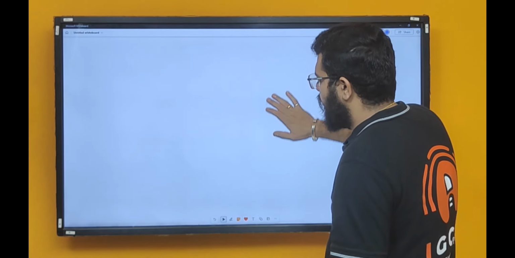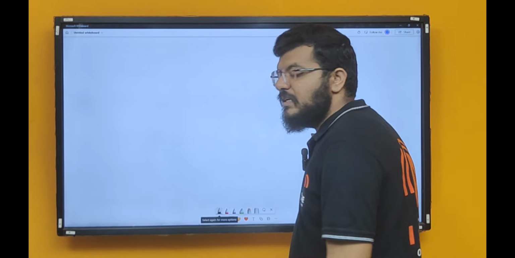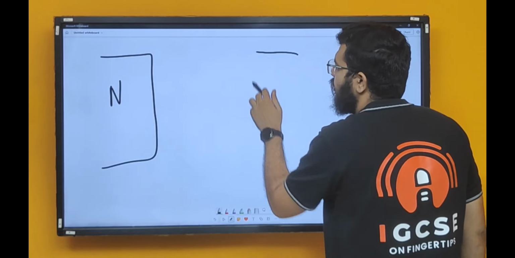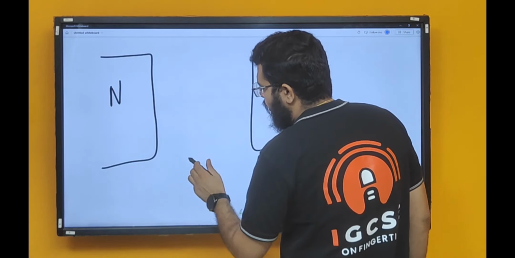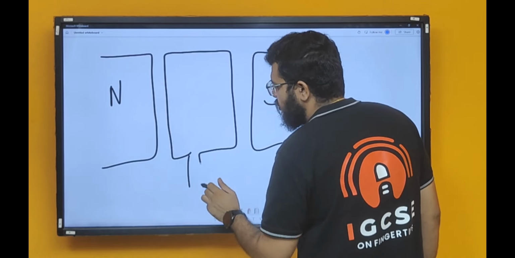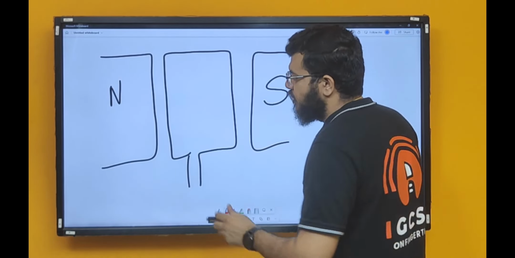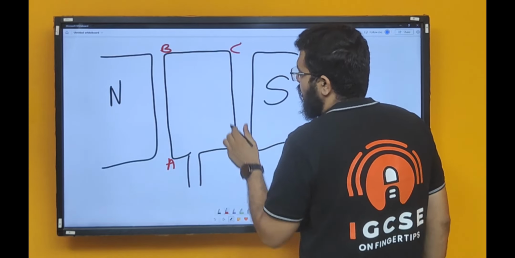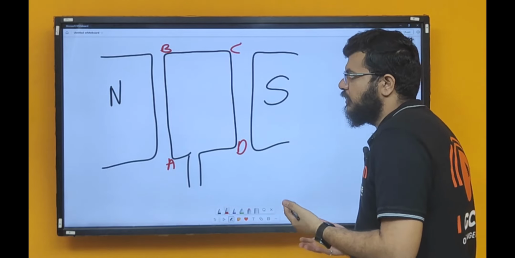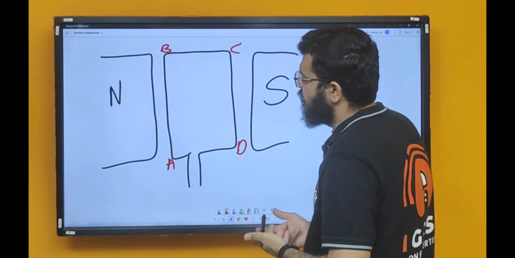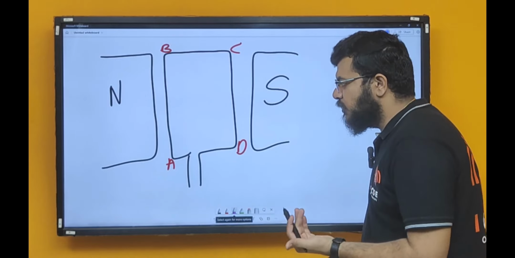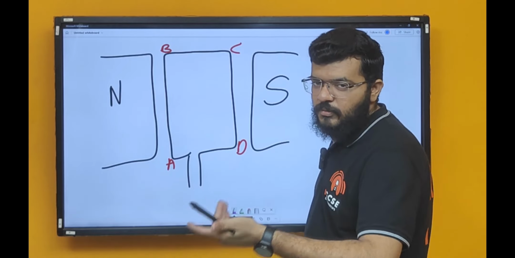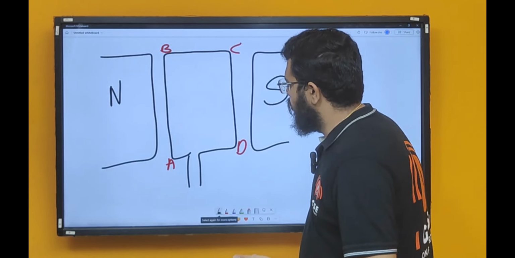For the same arrangement, they can ask what is the direction of current if you are moving the armature, the coil. Let's say again we have the same construction. As I already told you, that was a motor. So if you can guess, this will be a generator. We can generate motion through water, falling water, then it is hydroelectric. If it is through wind, it is a windmill. If it is through heating of water, then it is a thermal power plant. It may be a nuclear thermal power plant, it may be a coal thermal power plant, and so on.